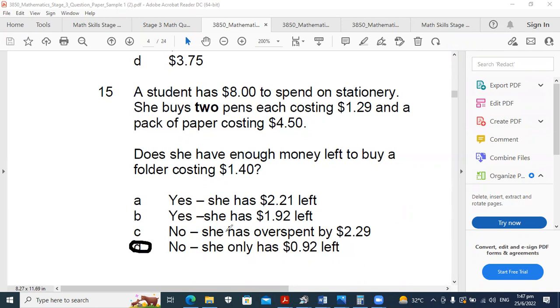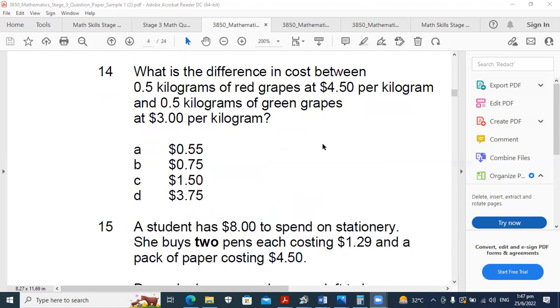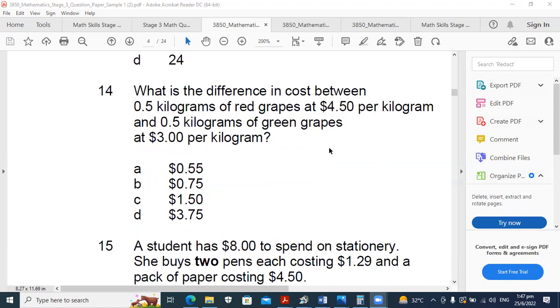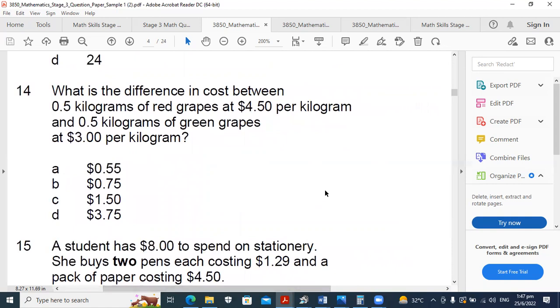Yes, sir. Would you be able to do this without a calculator? Yes, sir. All right. So that's the whole point of these questions. For example, look at 40. I'm not going to lie to you, you may know what to do, but when you get it, you can't do it. How would you set out this question?